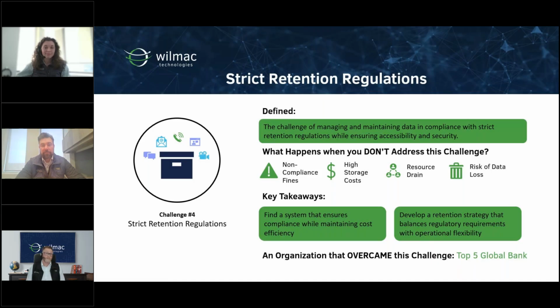Absolutely. So strict retention regulations is different for different organizations, for different verticals. We work with customers who might only keep their calls for 90 days. We work with customers who keep their calls indefinitely. And that's depending on the service that they're providing to their customers. The challenge of maintaining that, as we've touched on before with the other challenges, is that if you're keeping a call indefinitely, what does that actually mean? Well, it means that you've got a recording in a format which might have been the industry standard 25 years ago. That industry standard 25 years ago has changed multiple times.